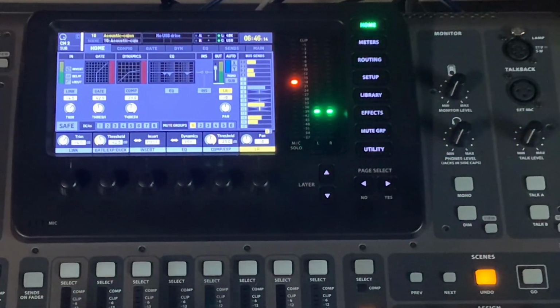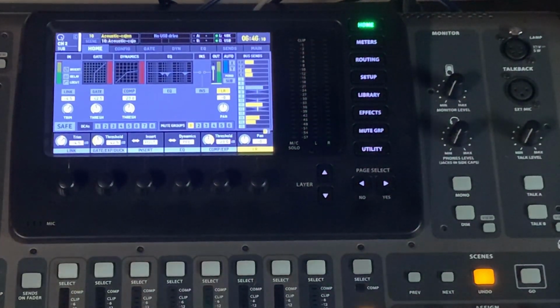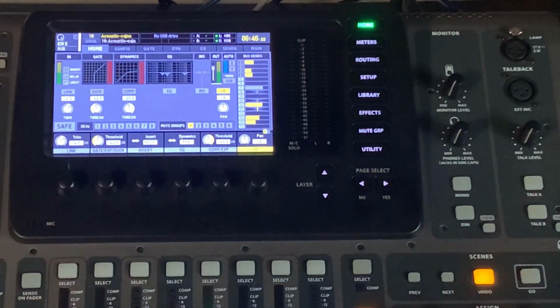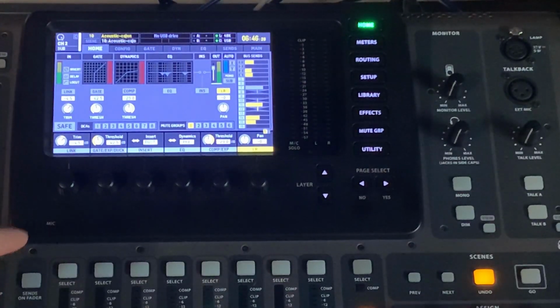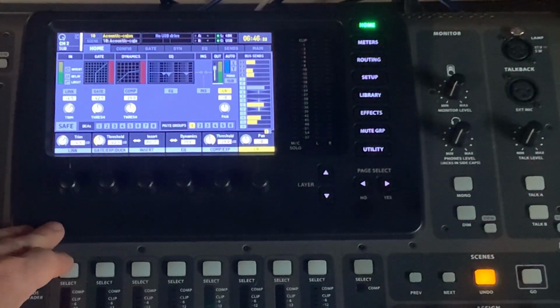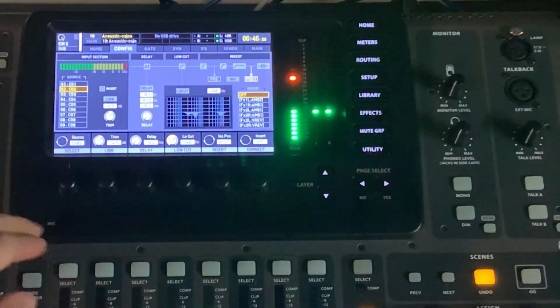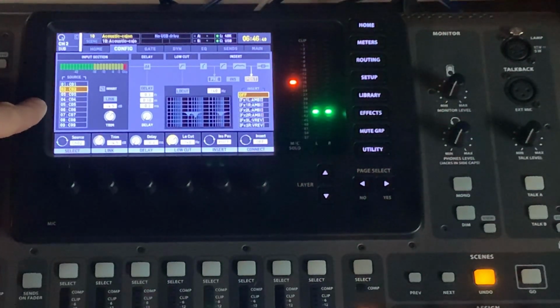Okay, so I've gone ahead and started some music just so we can see some of these things happening. I've muted everything except for the Cajon, so you'll see the Cajon kind of popping up here on these meters on the right. But what we're going to do is zoom in here on channel 2. So again, this is my sub channel. The first thing that I need to do is get a source. So if I come over to the config tab, you can see here on the left that I have source, and right now it's looking for input coming from channel 2.